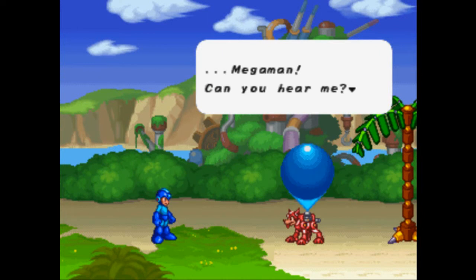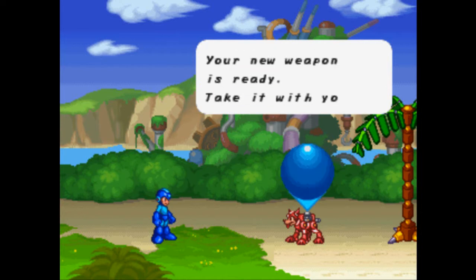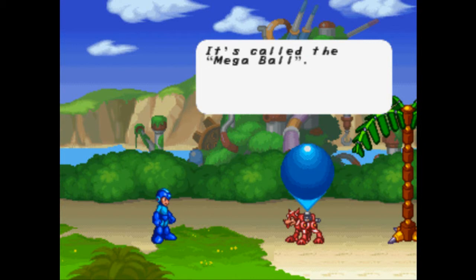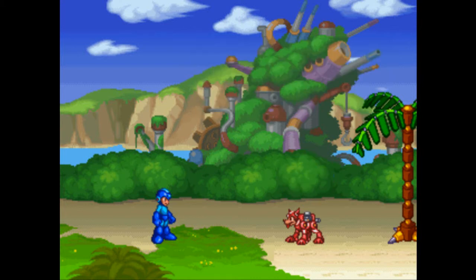Mega Man, can you hear me? I've searched the island, but can't find it on any map. It's a creepy island. Be careful, Mega Man. Your new weapon is ready. Take it with you. It's called the Mega Ball. You can kick it at attack the enemies. It's a powerful weapon. Thank you, Dr. Light.